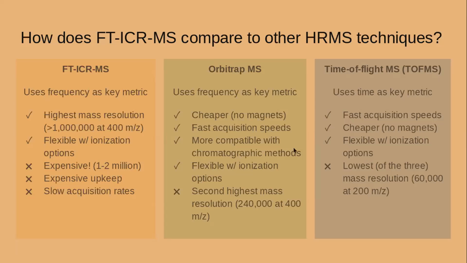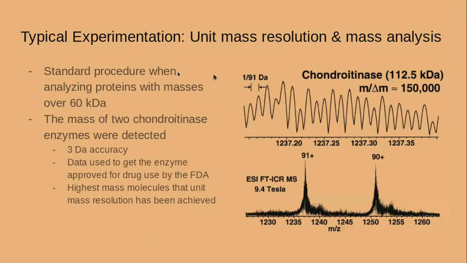different things like LC with the Orbitrap and the time of flight mass spectrometer. So while you might have faster acquisition rates with those instruments, and they're also cheaper, really just because they don't have a magnet. I think that's just where a huge portion of the cost comes from. And I think that's everything with there.